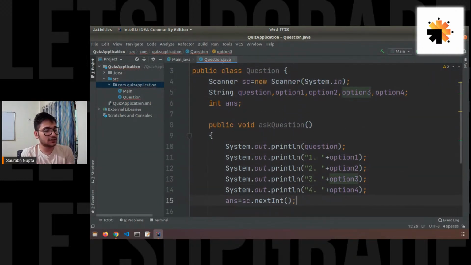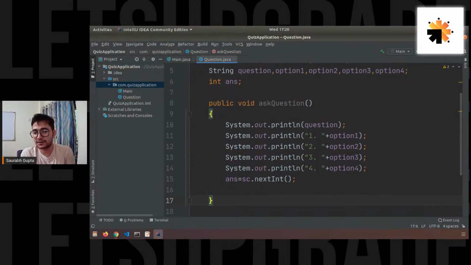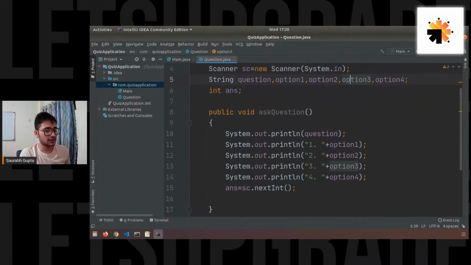Fine. And put a semicolon. And that's all. So this was the ask question method. This will be a console-based project, Saista, because we are learning console-based right now. So this will be just a console-based question. Is it clear? And one thing that we forgot to store was what is the correct answer, right? So there will be 2 variables actually, user answer and correct answer.